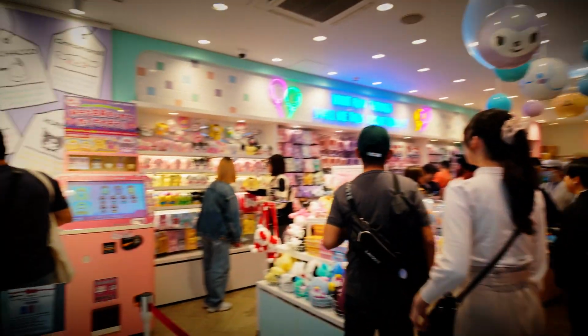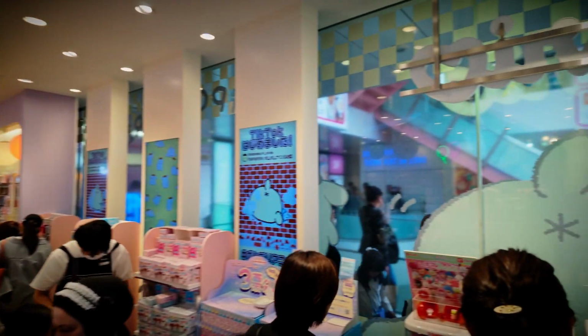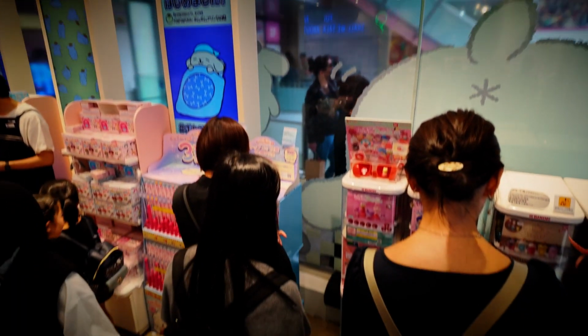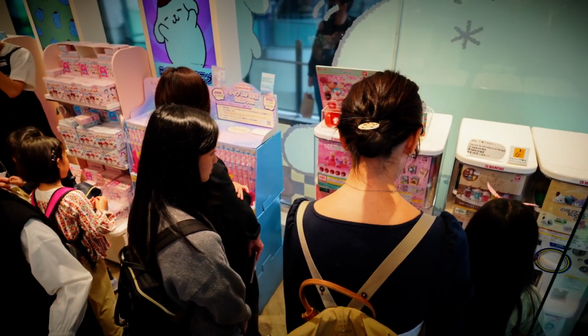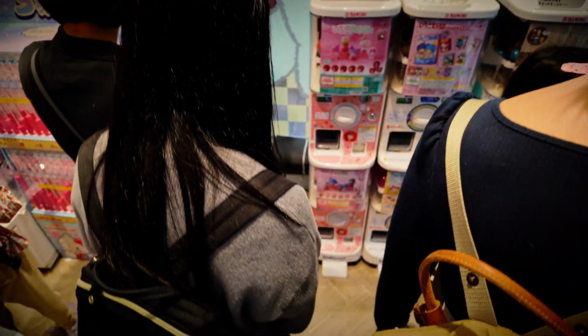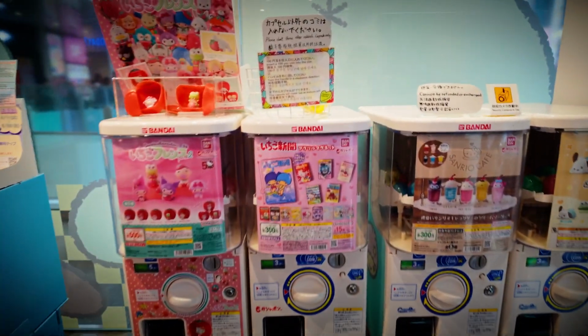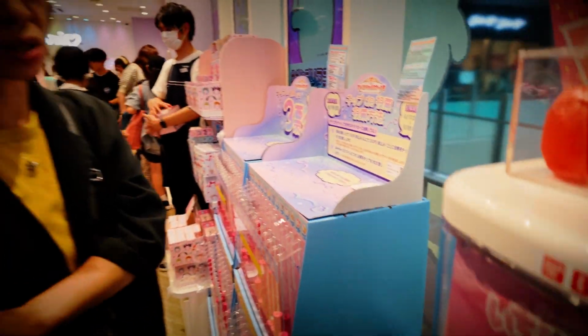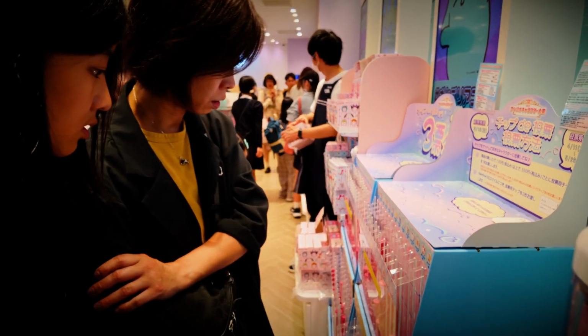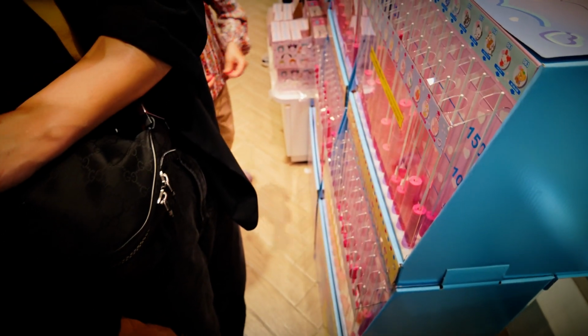Takechida Street is targeting tourists, and of course, gachapon stores will not be lacking on this street. There are plenty of gachapon stores almost in every corner. If you are curious, most of these gachapon collectible machines start from 300 yen to 800 yen, depending on the quality and character. If you love gachapon, I'm pretty sure you can find many interesting ones here on Takechida Street.